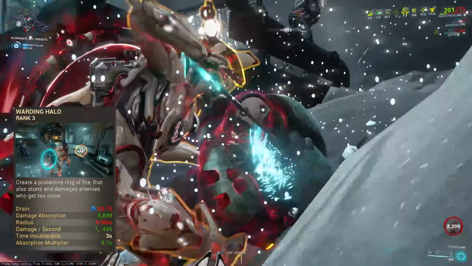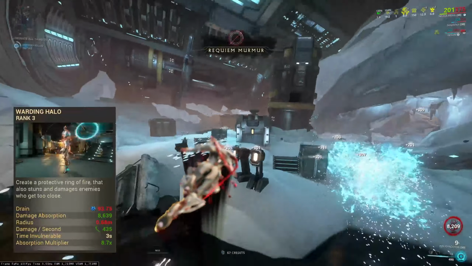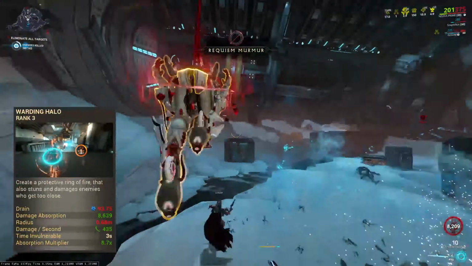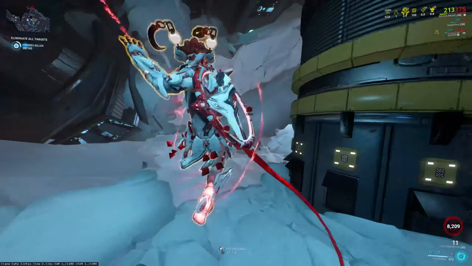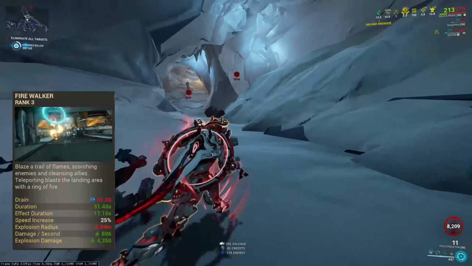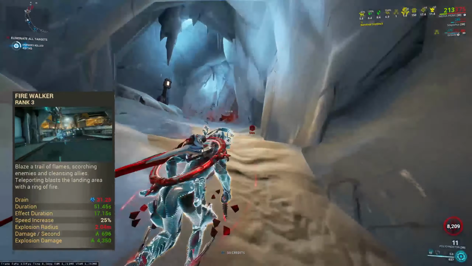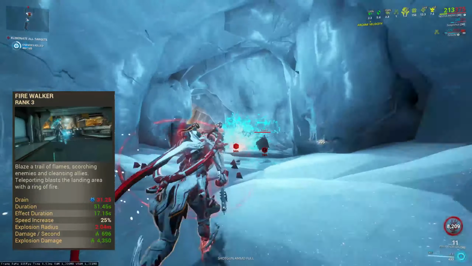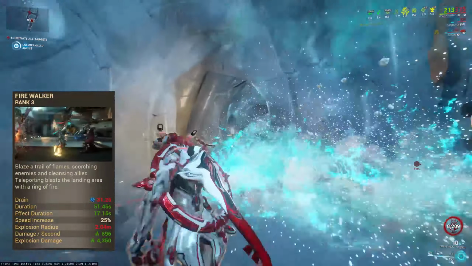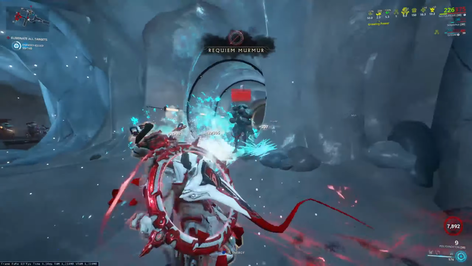Warding Halo also provides Nezha with complete status immunity while active, which means you can go nuts with those new OP blast radius weapons, like the Kuvazar or Spore Lacer Kick Gun, and never worry about getting self-staggered. Nezha's 1, Firewalker, also helps with zooming through missions, as it gives a 25% movement speed buff, while also leaving a trail of flames. The flames provide decent CC and a bit of damage to enemies caught in them, but also grant status immunity to allies touching the trail.